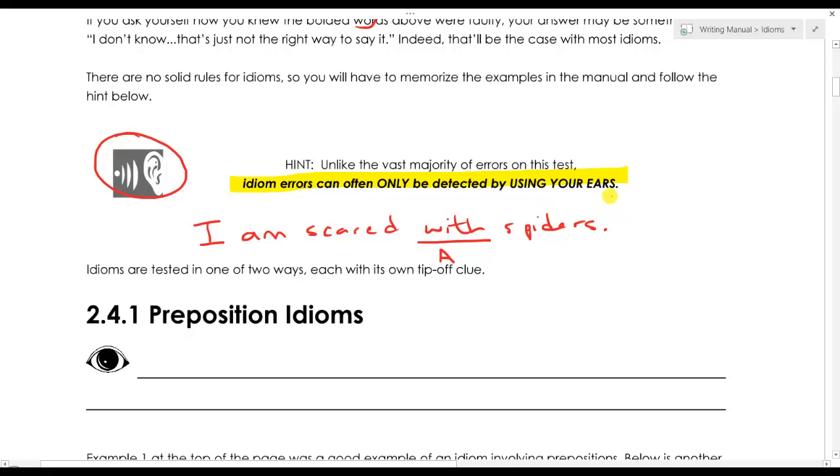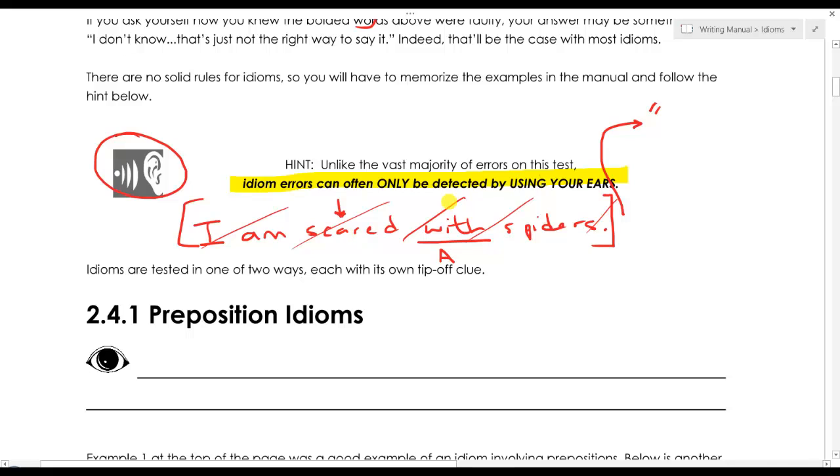What you can do is put the sentence that they give you aside and make your own sentence with the word, usually the word right before the thing that you think might be unidiomatic. You're sitting here saying, well, "I am scared with spiders" sounds a little bit weird. So what you can do is say in your head something that scares you. So for instance, you would say in your head very quickly without thinking about it. That's the key to this little technique. You have to do this quickly, and you have to really ignore what ETS has given you.